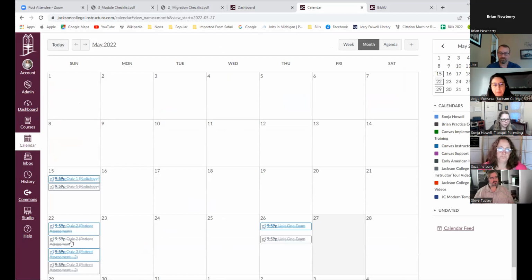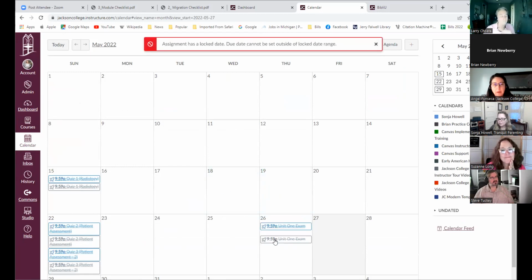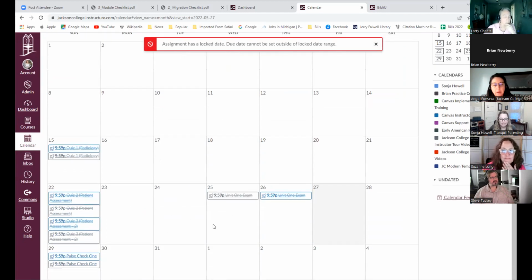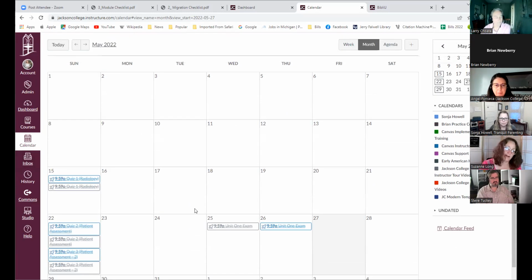You see I've got everything that I'm assigned to, or I've assigned to someone else, on this calendar. You can edit this calendar and add things to it. You can change the due date even, if you move this around. It's not my course, so while I'm doing this it's saying it's locked, but you can edit. As an instructor, you can edit when something's due just by dragging and dropping it somewhere else. But we'll talk about that in another training when we get further into how to create assignments. That'll be the Rich Content Editor training that will come later.